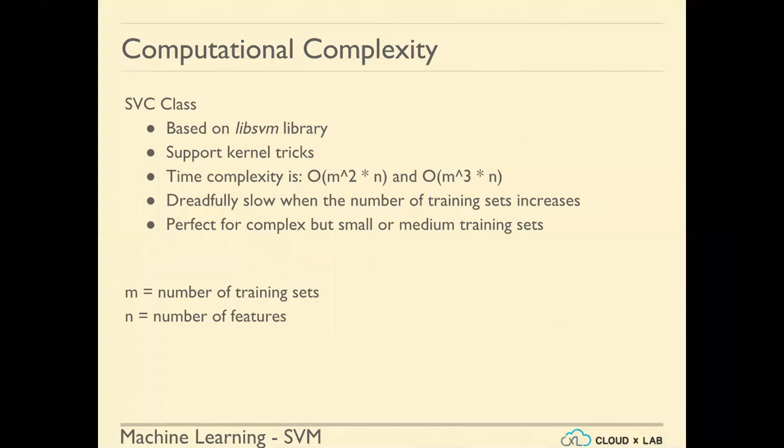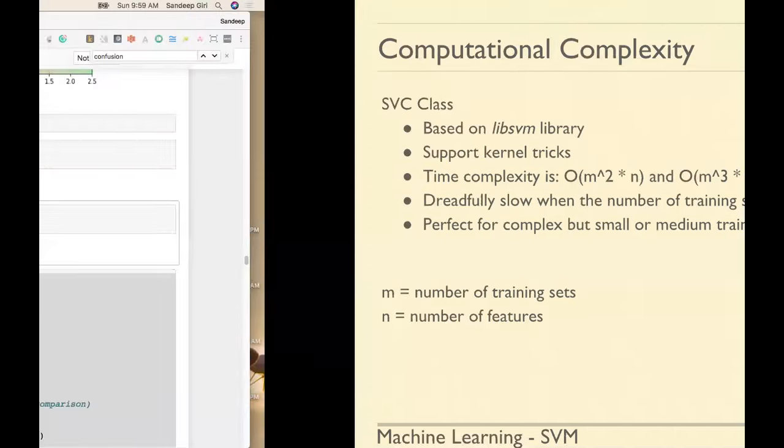Question from Noor: can you expand on time complexity? Let me give you a very simple example.